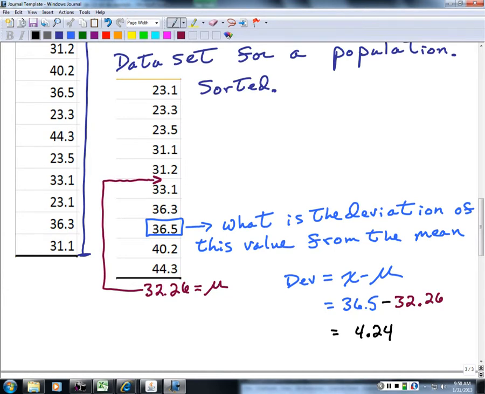So at some point, we're going to figure out how to square these things and take out the possibility of negative values skewing our data. Even though I still want to be interested in what's happening to the left of the mean and what's happening to the right of the mean. And when I say left and right, the left are numbers that are less than, notice the alliteration, left, less than the mean, and the numbers that are to the right of the mean are the ones that are greater than. Okay, there's no alliteration on that one, but you know.